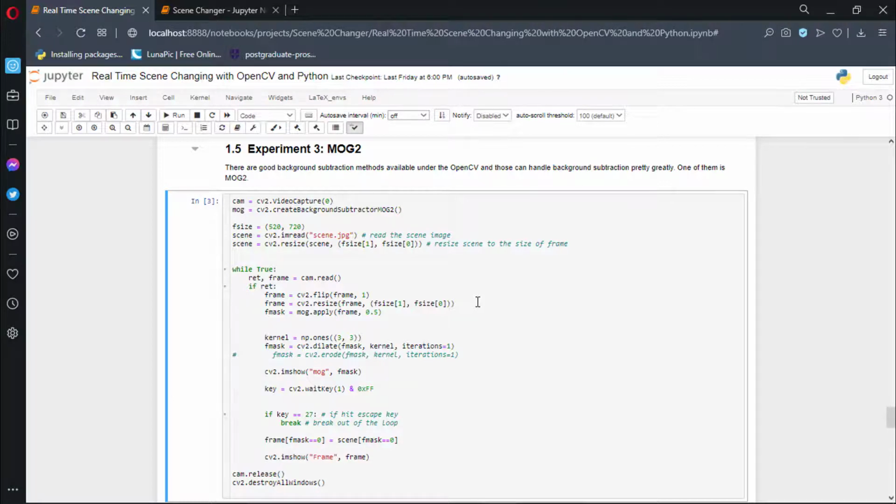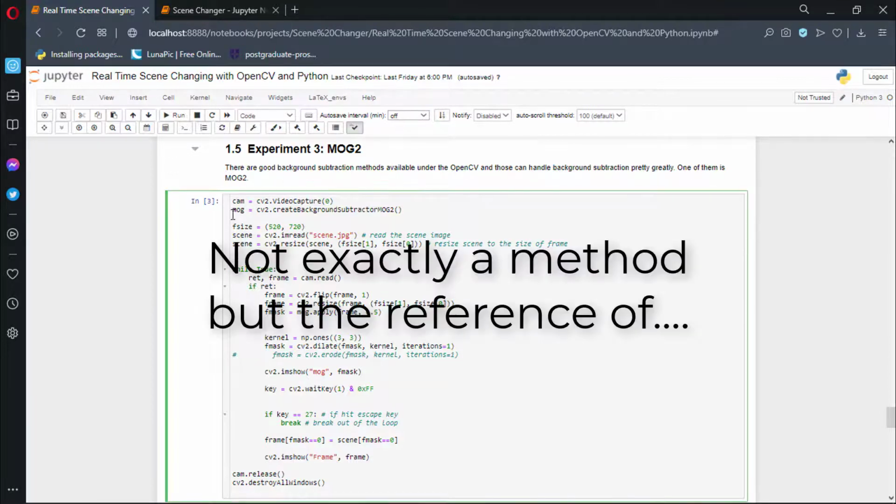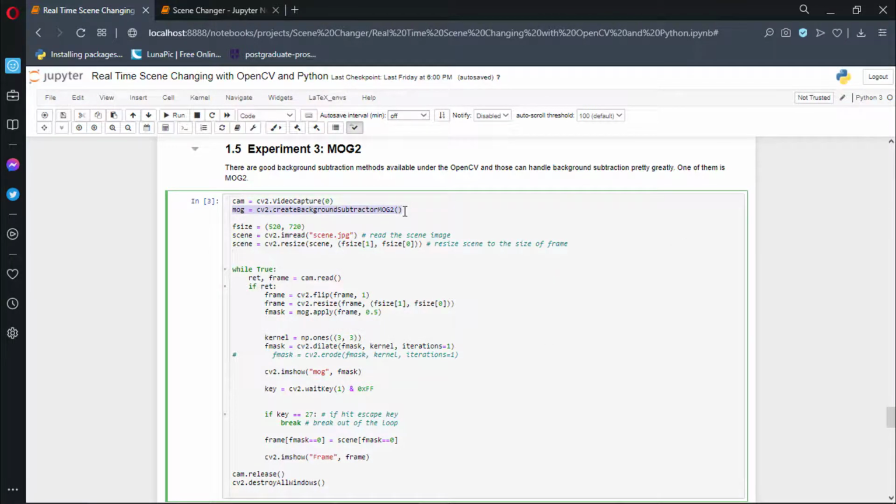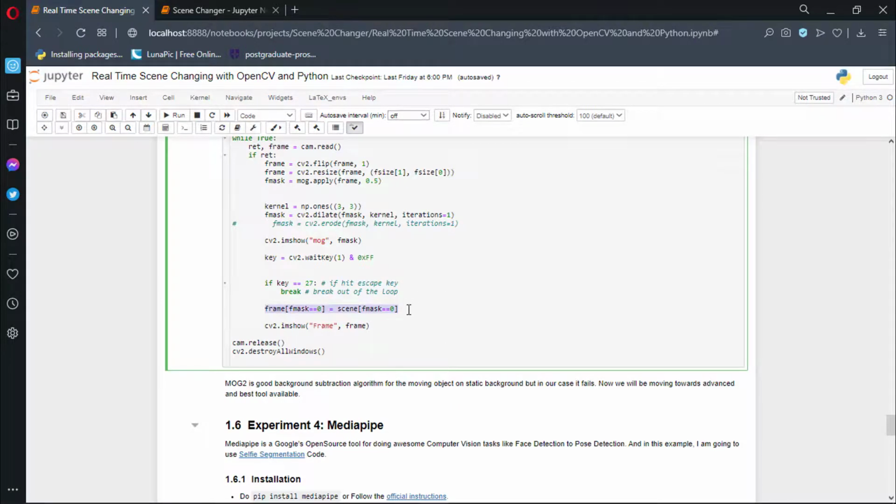In the second experiment, I talked about the thresholding concept, but the package OpenCV provides some methods to do background subtraction, and one of the popular ones is MOG2. I have already written the code, and here it is. Now we need to make a createBackgroundSubtractorMOG2 method. Then, as usual, read the frame, flip the frame, and finally pass the frame to the apply method of MOG to get the mask. The 0.5 here is the learning rate. Then we applied some dilation to the mask and finally applied the image masking. I am sorry to say this, but I am not going to show the result of this code because this method of background subtraction is not good in our case. This works best when there is a moving object with a stationary camera, but our case is not always the same.